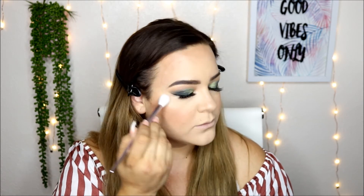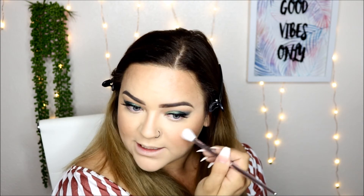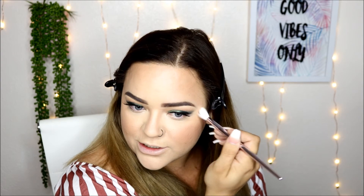For highlighter I'm going into the Milani Stellar Lights Rose Glow Palette and pick up the middle shade which is Golden Quartz. I'm going to pick up this Wet n Wild Holiday Brush. One thing I do notice about these highlighters is they do show up a little more texture on my cheek. What I like to do after I put them on is go over them with my damp sponge — it helps melt them into the skin so they don't look as textured. I love these highlighters; they're gorgeous. But I'll just go over that with my sponge. Do you see the difference that it makes?